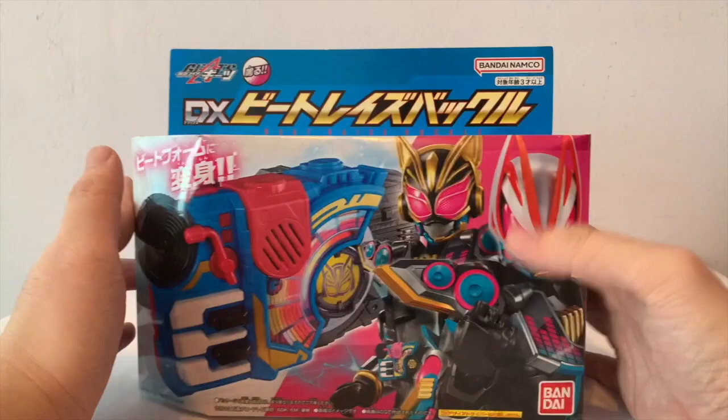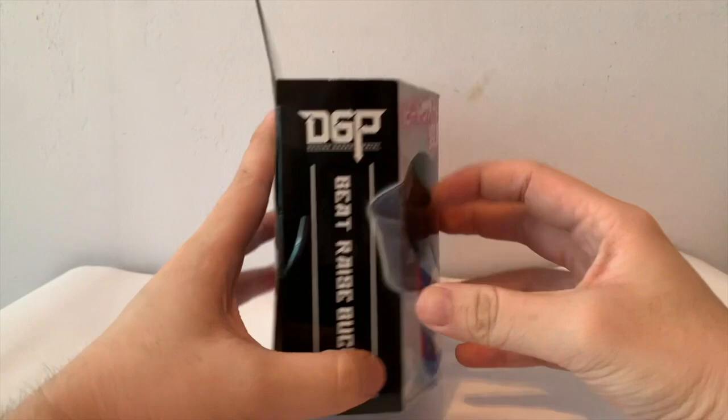Comes with ID core, Beat Race Buckle. So yeah, that's about it for the box.